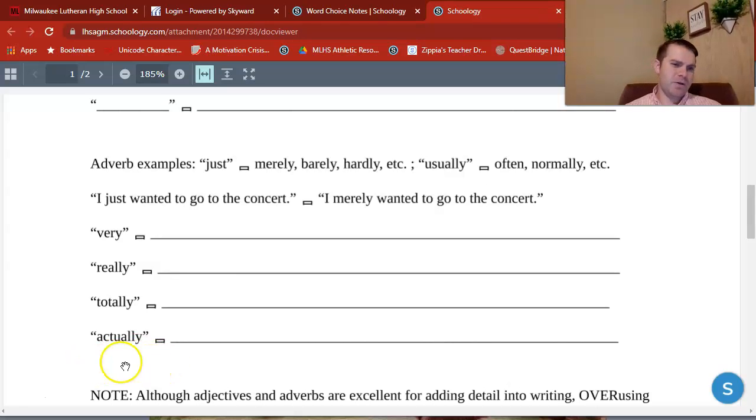There is one word I forgot to include on here, and it's literally. Literally is an adverb that we overuse and use incorrectly. Oftentimes you can just cut literally out of our writing entirely and we'll be fine. Otherwise, you may want to think of better alternatives for literally. I think we'll see one in our practice sentences later on.